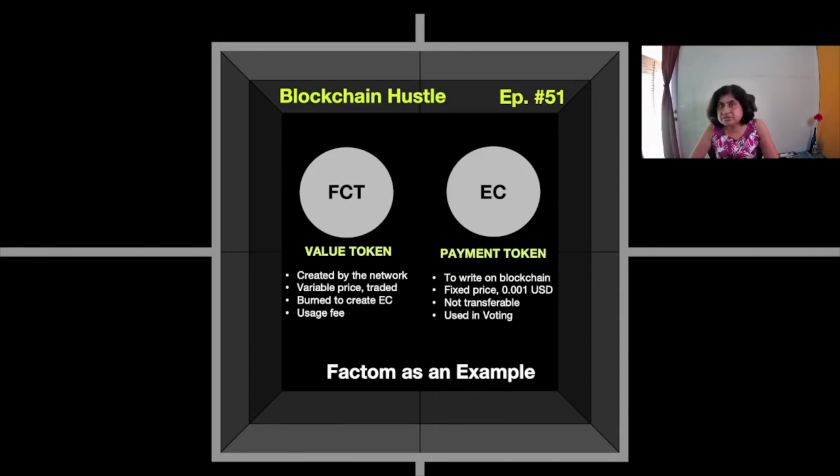And given a constant usage, the factoid price will settle down to a constant price. And the settling price of the factoid would be directly proportional to the usage. So I reiterate, it is now dependent upon the usage.